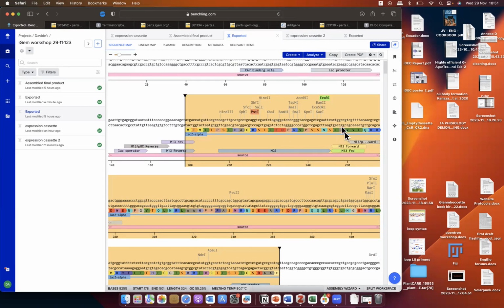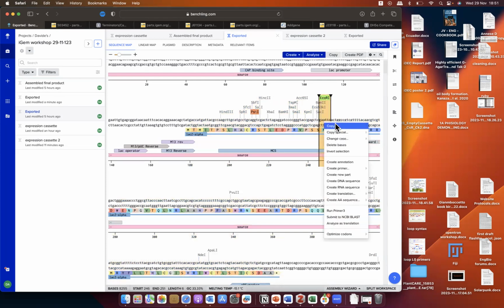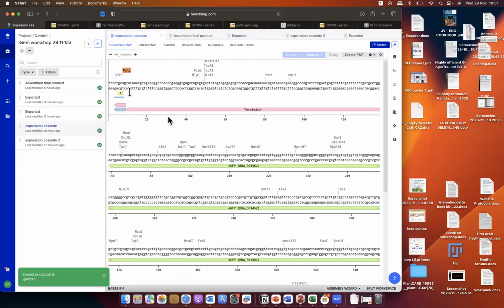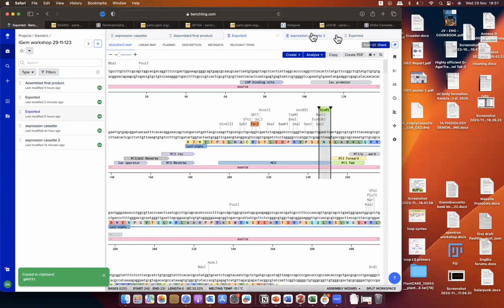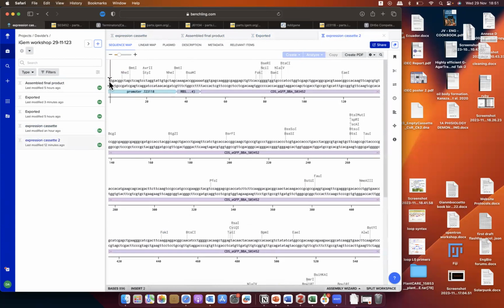At this point, we use the two enzymes, PSTI and ECORE. According to where we copy the ECORE sequence, we copy it and add it at the beginning of our cassette, which we called expression cassette 2. So this is our cassette.